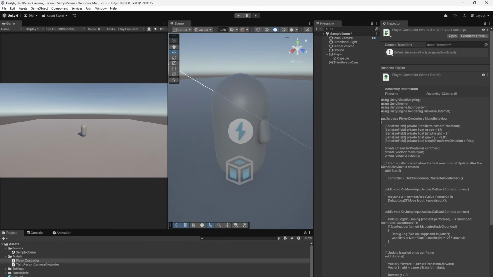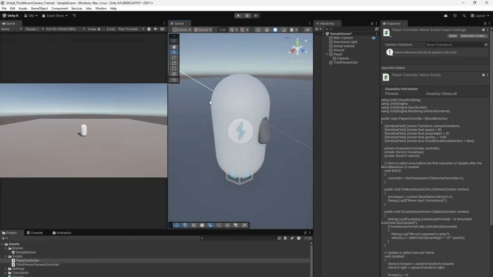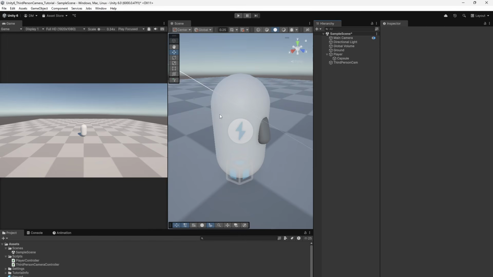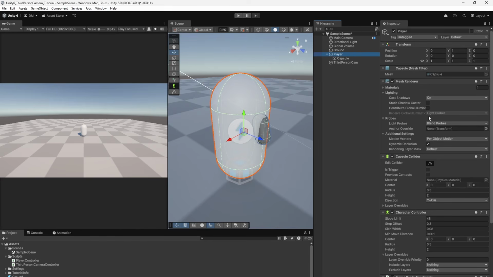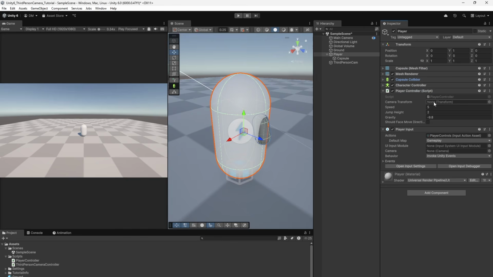So I'm going to drag the player material, which for some reason didn't end up working when I dragged in my input starter scene. I'm going to drag it back onto the player. I'll grab the ground material and drag that back onto the ground. And that'll just let me see a little better. After I've added the materials, I'll select the player and go to the player controller. In the player controller, there's a slot for a camera transform. Let's drag our third person camera into that slot. And now let's hit play to test.